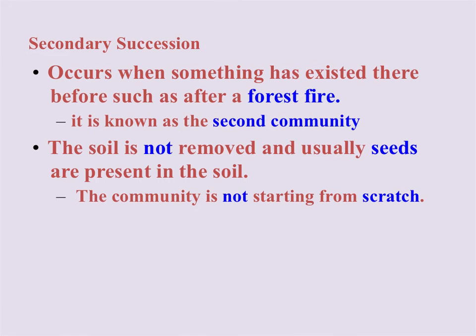So secondary succession is going to occur when you have soil. The soil is not removed. Okay, so because the soil's not removed, there will be some dormant seeds present in the soil. A lot of the times the example we see is after a fire, or maybe a hurricane, or some sort of erosion, a landslide or something. So in secondary succession, something has existed there, and so the soil is still there, and it still has seeds present. So you're not starting from scratch. You don't have to make the soil.